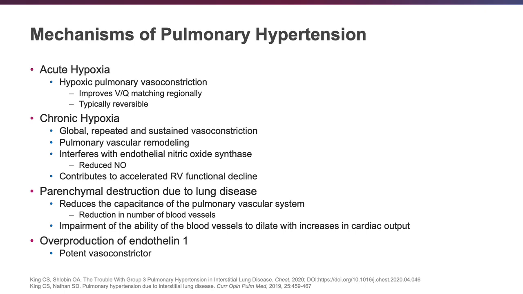There are multiple mechanisms that can come together to elicit pulmonary hypertension, including acute hypoxia, chronic hypoxia, parenchymal destruction of lung tissue, and overproduction of endothelin-1. In parenchymal destruction of lung tissue related to lung disease, that can result in a reduction in the number of blood vessels and reduction in the capacitance of the pulmonary vascular system, impairing the ability of the blood vessels to vasodilate with increases in cardiac output.